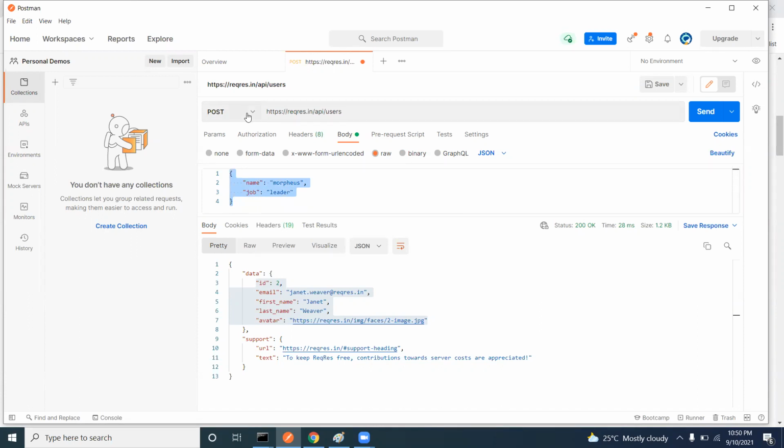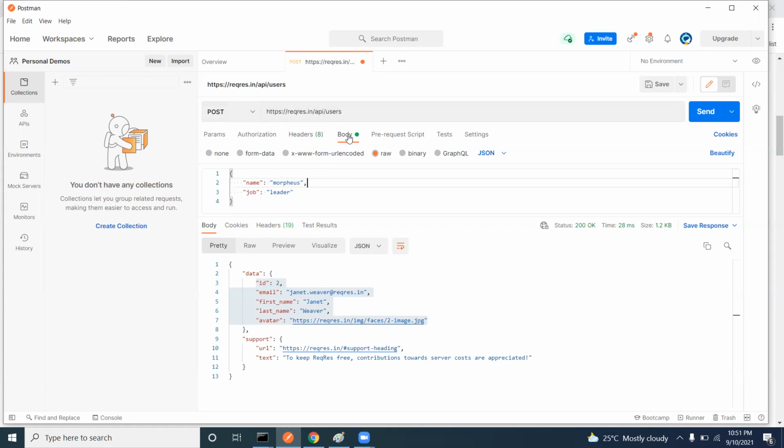Post is nothing but, if you want to create a user or anything in your system, we need to use the HTTP method called post. In this post, if you want to create anything, you need to send the input. How will you send the input through API?